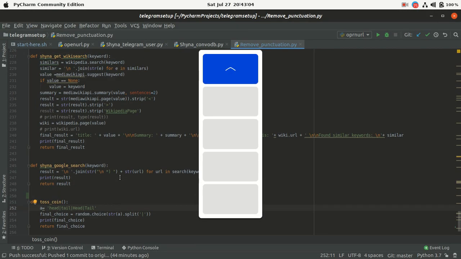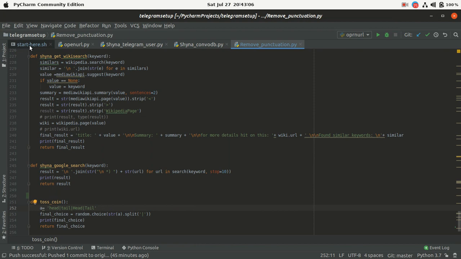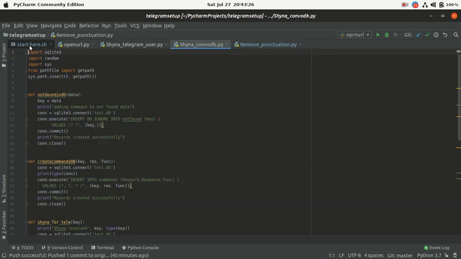So it's better you have this sh file running, and if it is running, you can move from one network to another network. Just make sure that your phone is connected to a network, and even if it is not connected to the network, all you're going to get is a fail on this script. So if you want a response from Telegram, you have to connect it to the internet. That is very basic, you have to understand that. Okay, so this is all.